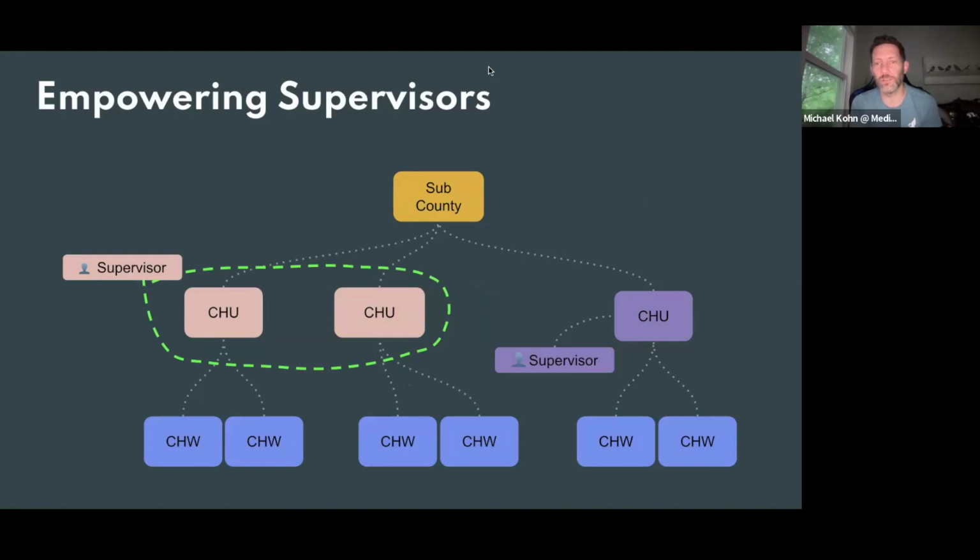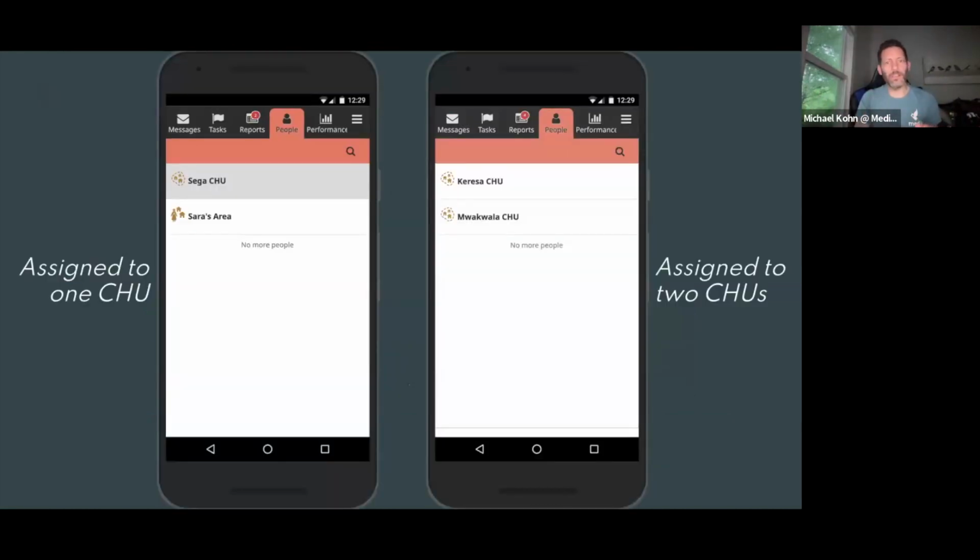And I'd like to show you what it's going to look like for those users. So when a supervisor is associated to only one CHU, their view looks like the screenshot on the left. They'll see their CHU at the top, and all their CHW areas are listed below.